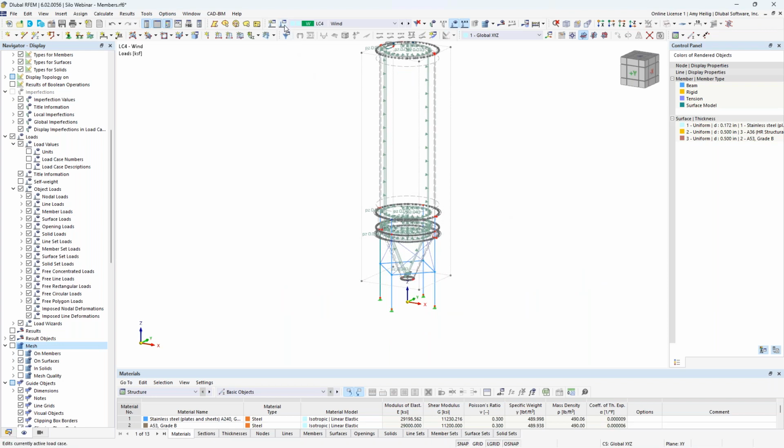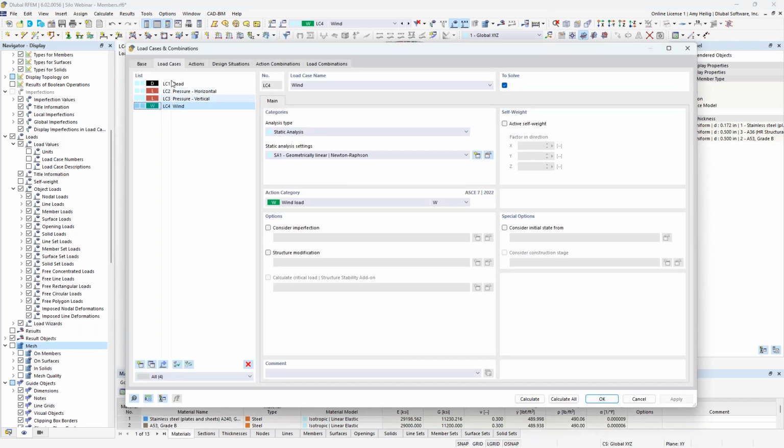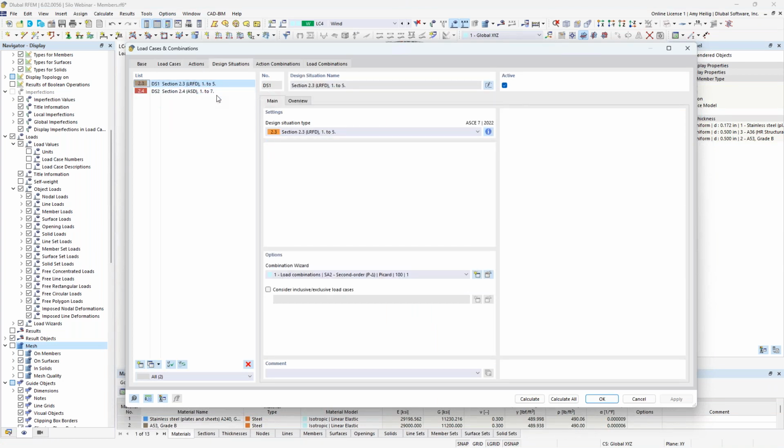So we will go back to our load cases and combinations. Now that these load cases have been defined, the program will automatically create what we call design situations. And these design situations just simply group together all of our load combinations. So we have our first design situation, which is our factored load combinations. And we have our second ASD design situation, which will be our unfactored load combinations. Now, for our example today, I'm not so interested in checking deflections and things like that for my silo. So I'm really just going to keep here my LRFD design situation and deactivate the ASD. The design situations will come into play a little bit later on within those design add-ons.